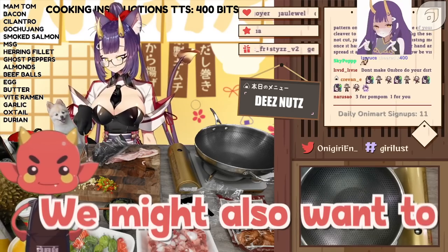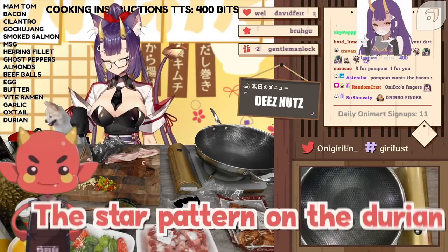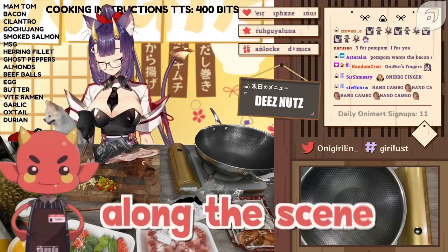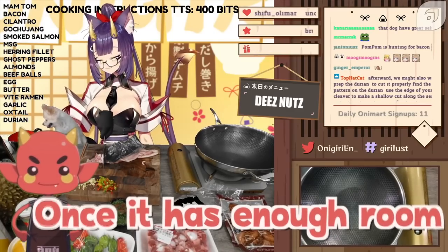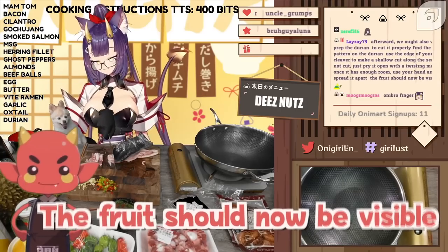Afterward, we might also want to prep the durian. To cut it properly, find the star pattern on the durian. Use the edge of your cleaver to make a shallow cut along the seam. Do not cut, just pry it open with a twisting motion. Once it has enough room, use your hand and spread it apart. The fruit should now be visible.